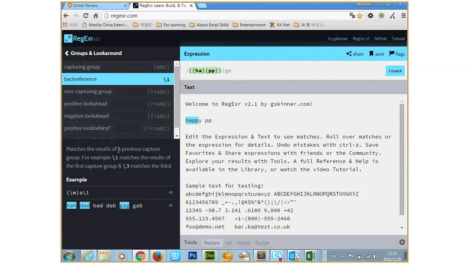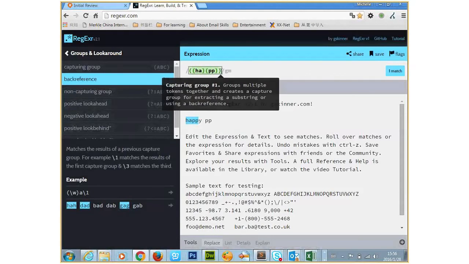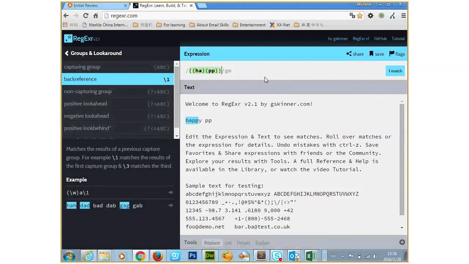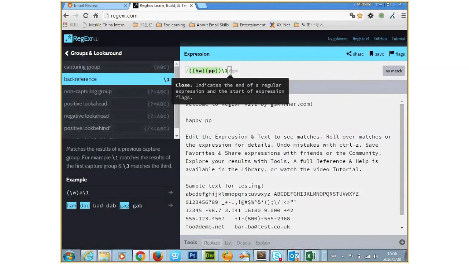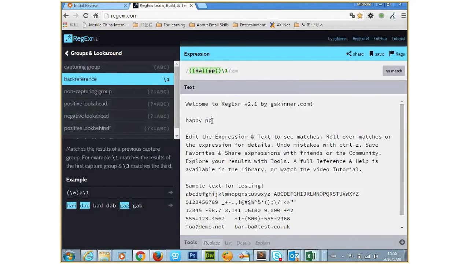Match the results of a previous capture group. You can see here, I give it. It just cites the group. It cites group 1. You can see HAPP. This is group 1, HAPP, and this is just the same as group 1, the second HAPP.